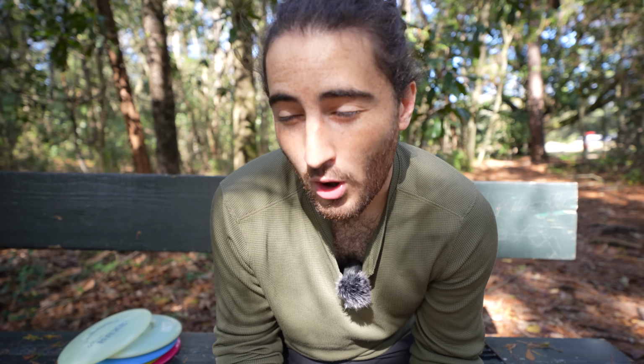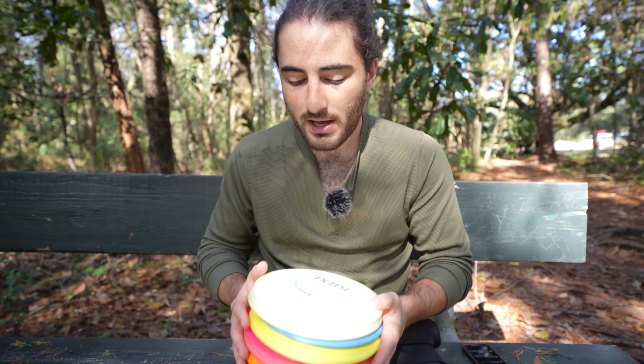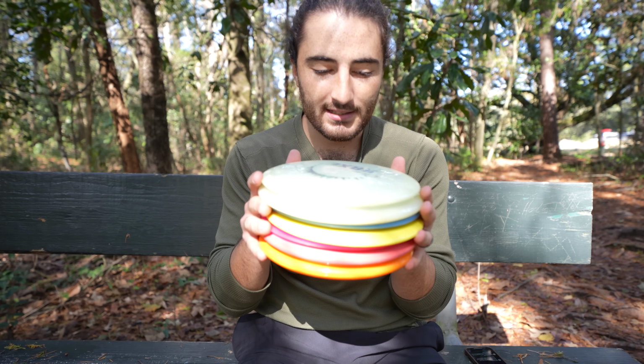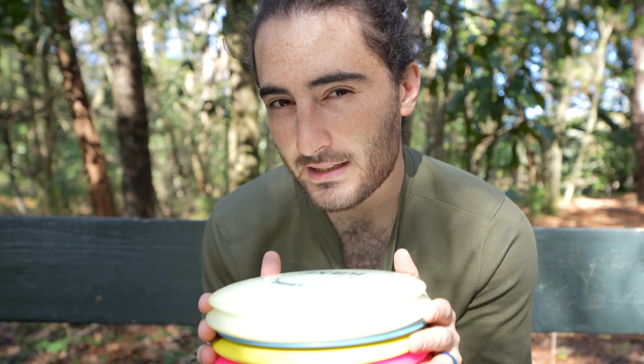We got 7 discs and 9 holes, and I'm gonna force myself to throw them all off the tee at least one time, and then I'll be able to choose the other 2 times what I wanna throw. And if I can't beat par with just these discs, since these aren't actually mine and I'm still sending them back to Sean regardless, normally I would have to give discs away. For every stroke that I can't beat par by, even being 1, plus 1 being 2, I'm gonna have to buy one of you guys a Kastaplast disc.